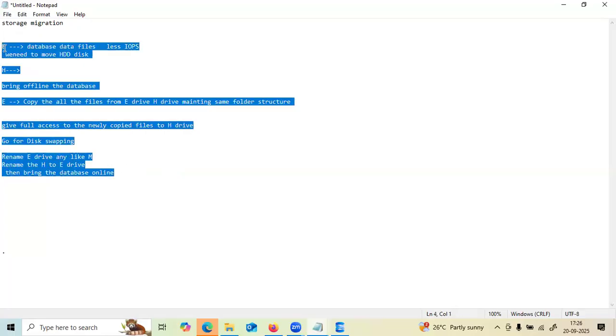If you want to move the entire database files from one drive to another drive and go for disk swapping, only then do we use this approach. But here we are going to discuss how to move one database file. How are we going to move it?